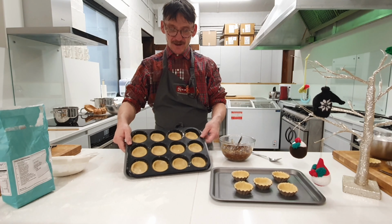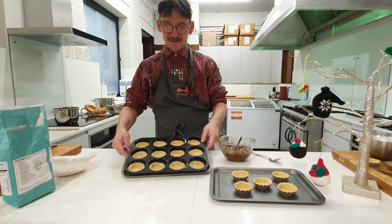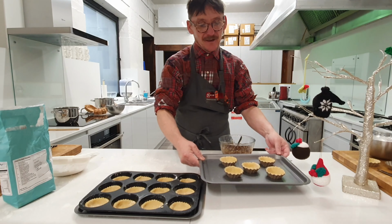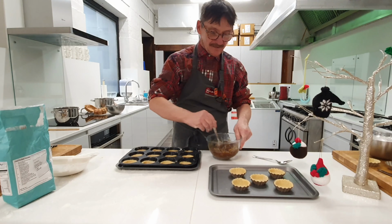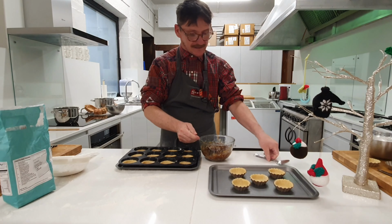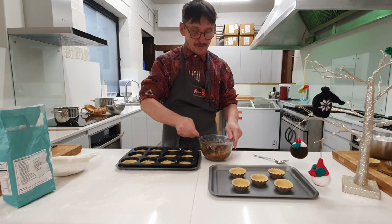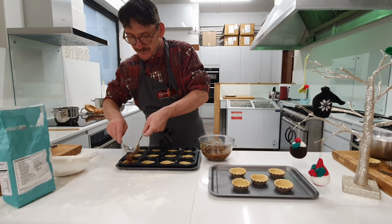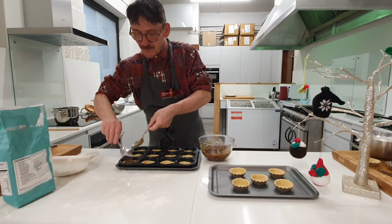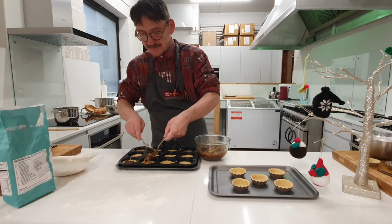Okay, so now you can see I've lined my baking tray with the circular cut-out pastry rounds, and I've done the same here with the little pie dishes. So the next step is to put your mincemeat mixture into the little individual dishes, and the best way to do this is to get a spoon, and this is a dessert spoon. So get yourself a nice heaped spoonful, get yourself another spoon, and then you want to just put roughly a dessert spoon's worth of the mixture into each of the pie cases.